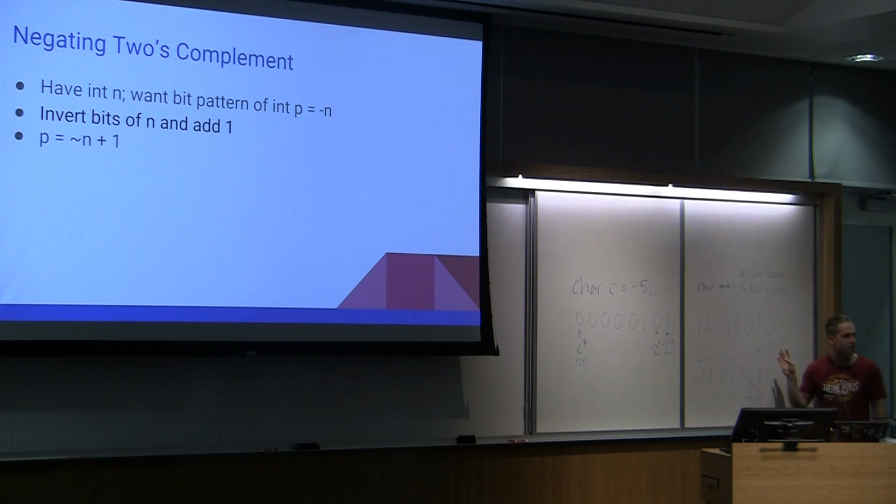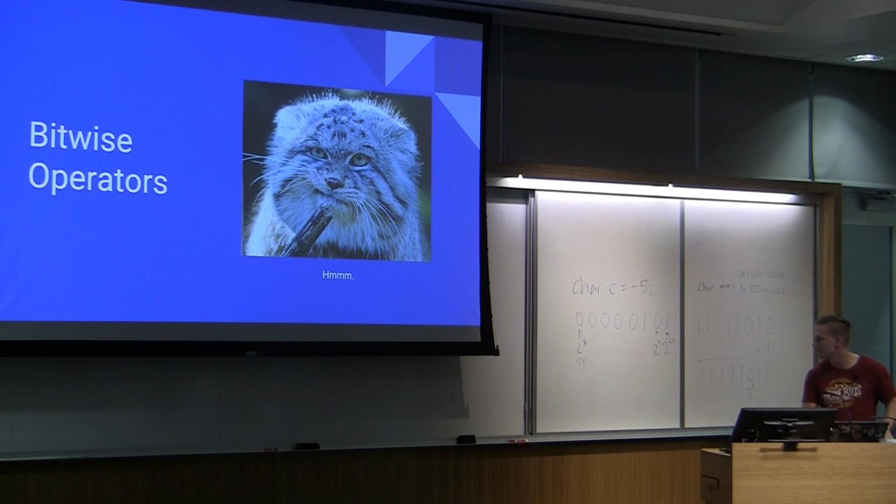So any questions about writing a decimal number in 2's complement? Okay, cool. So that concludes the integer part. That was just review. If you all have any more questions about those, you can post them on Piazza. So now we're going to talk about bitwise operators, which is the new part for this midterm.